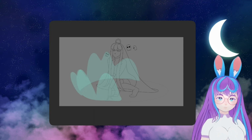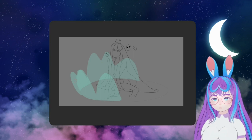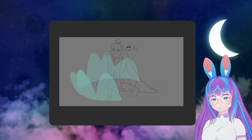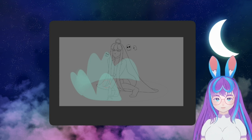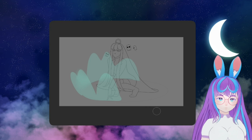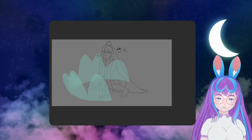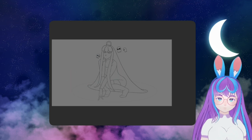And then what I can do is I can blend this. And blend this and make it look a little nicer. But something kind of like this. Of course, this part would be behind her and stuff, but that's what I'm thinking. But we'll see when I get to it. Alright, I'll be right back.